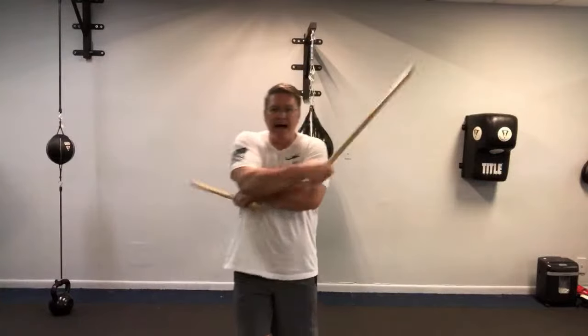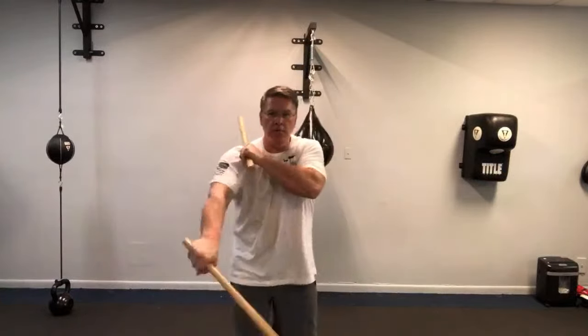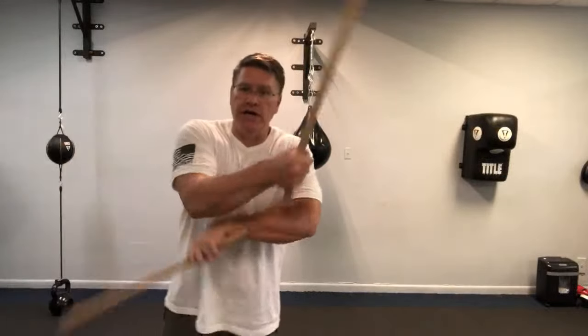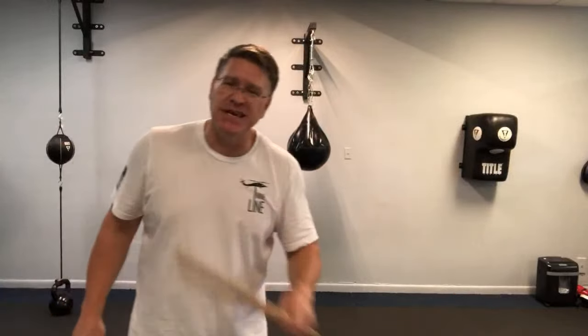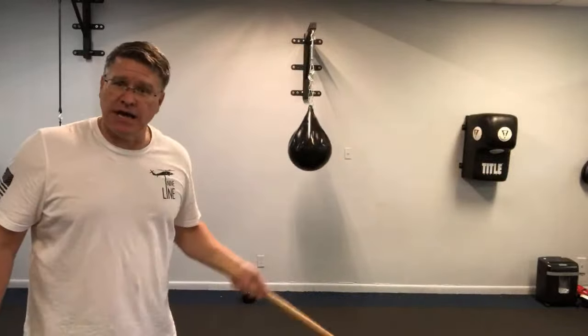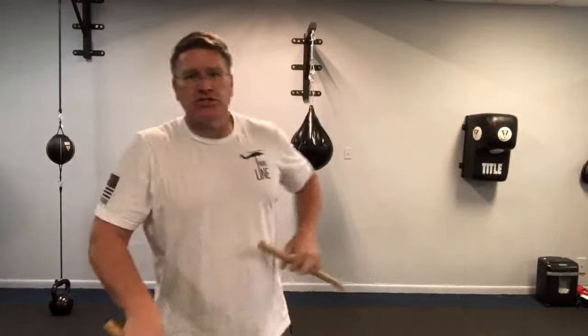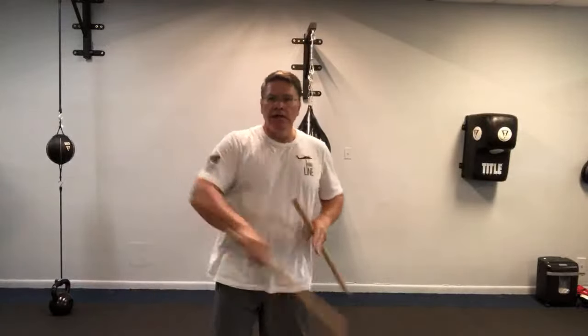When you start to go down to the body, and I'll show you that here in 30 seconds, down to the knee, then it's nice to have a long, tall bag, or a tree, or a stack of tires. You see a lot of times in the Philippines, they use a stack of tires. A lot of law enforcement in the Philippines use this weapon right here. And not only that, they're not just carrying it on the street. They also have their sidearm, their rifles, their taser. They have all the other stuff too.